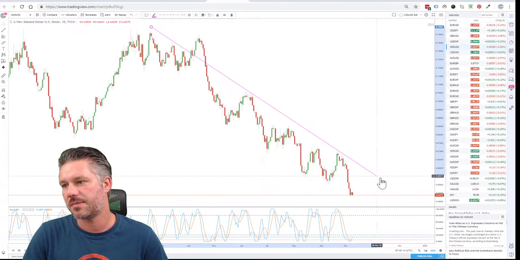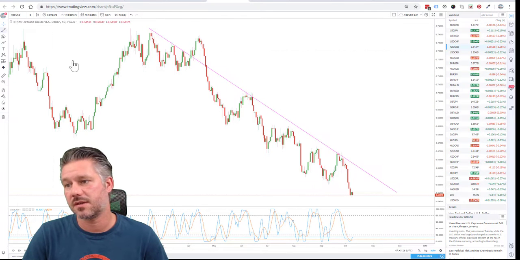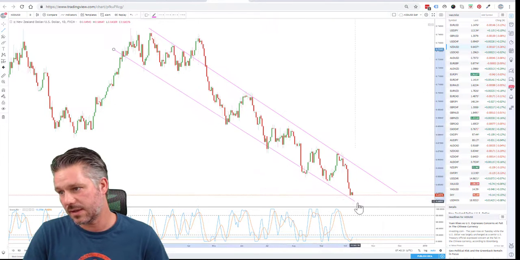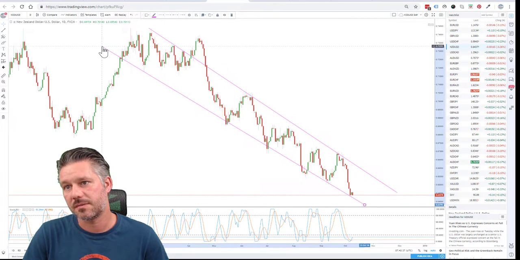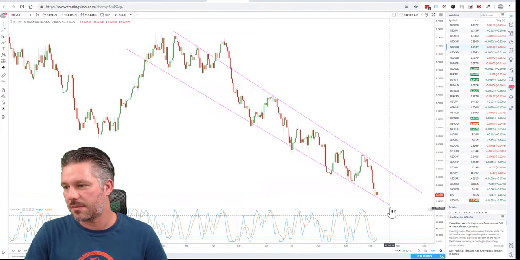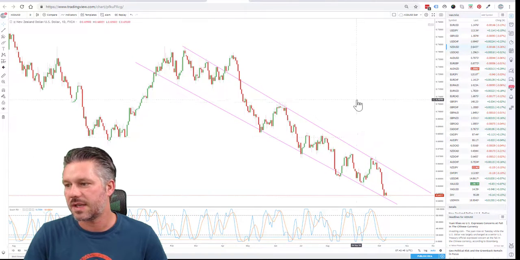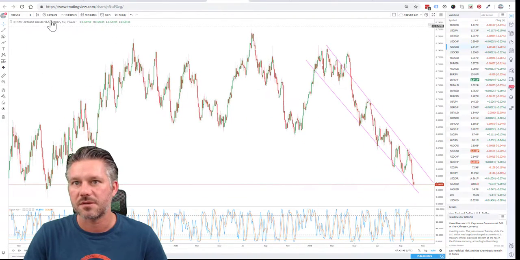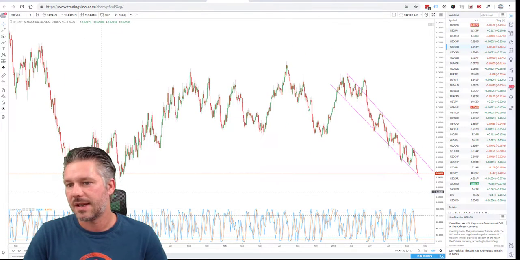All right, so this one on the upper side, something like that. Something like that, and then on the lower side here, we're looking at something like this, probably from here. Excuse me, just adjust this. Yeah, we're probably looking at something like that, where it's been trying to break out the bottom of that. So I would look at it potentially bouncing off here, but if it does break through this lower trend line on this daily, it's going to go down. There you can see it will go down to here. So we just want to watch that.